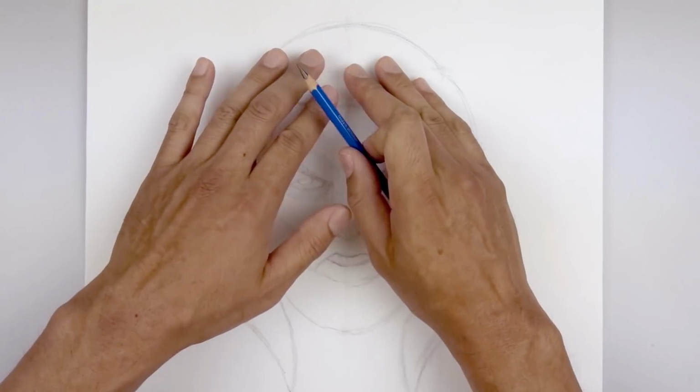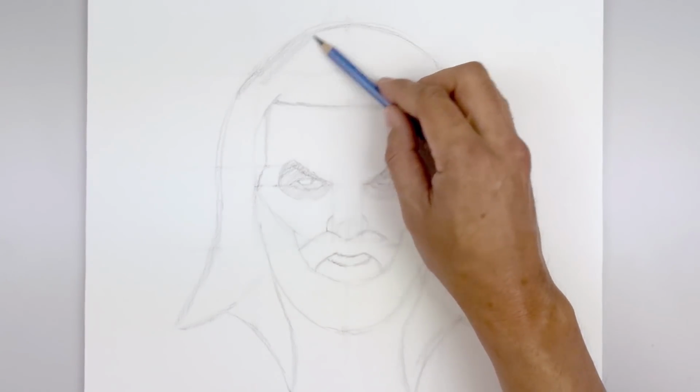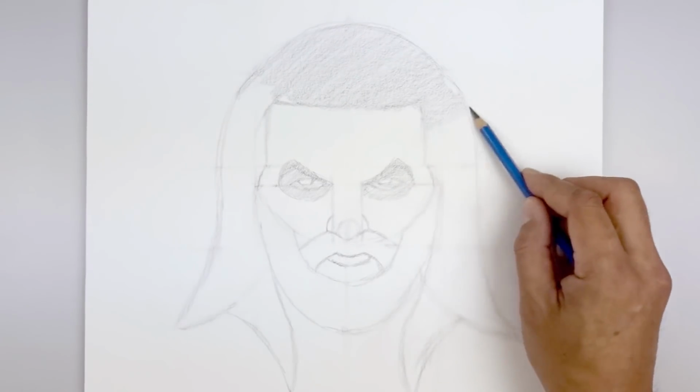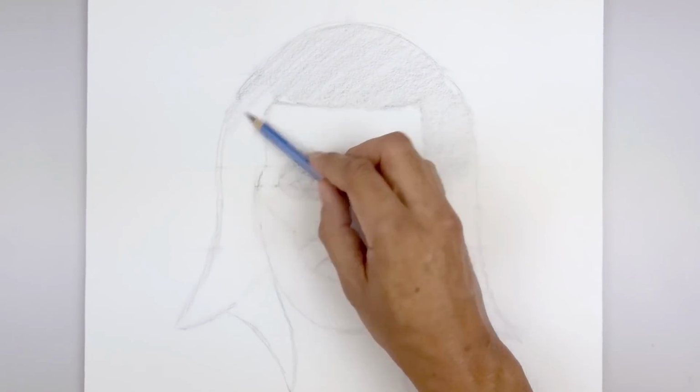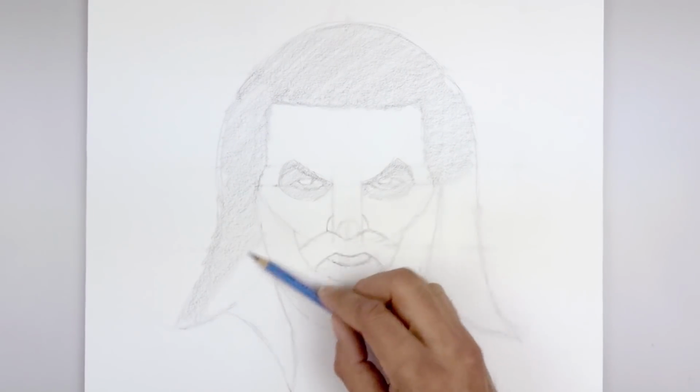And then we'll go in and add an even shade around the hair, mustache, and beard. We're going to start at the very top. Just adding an even shade all the way around. Now this doesn't have to be perfect. We're going to go back in and clean this up afterwards.